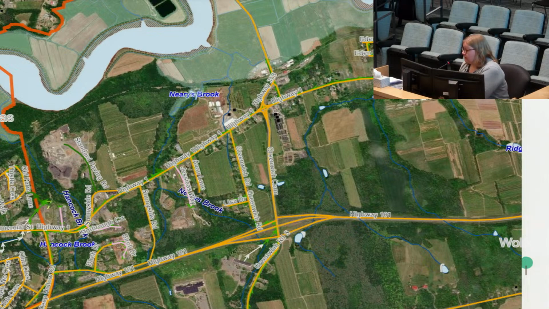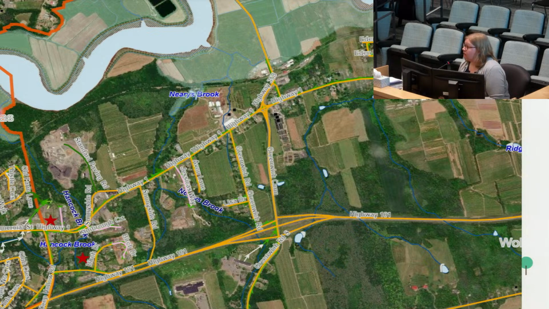So we see a pocket of development here on Eden Row. The frontage along Highway 1 is fairly well developed between Eden Row and the Greenwich Connector, and similarly along the frontage between the Greenwich Connector and the boundary of New Minas. But in the southwest portion, we've seen additional significant development, for a rural area, primarily residential uses, but there are a couple of multi-units in here, as well as 1 and 2 unit dwellings.